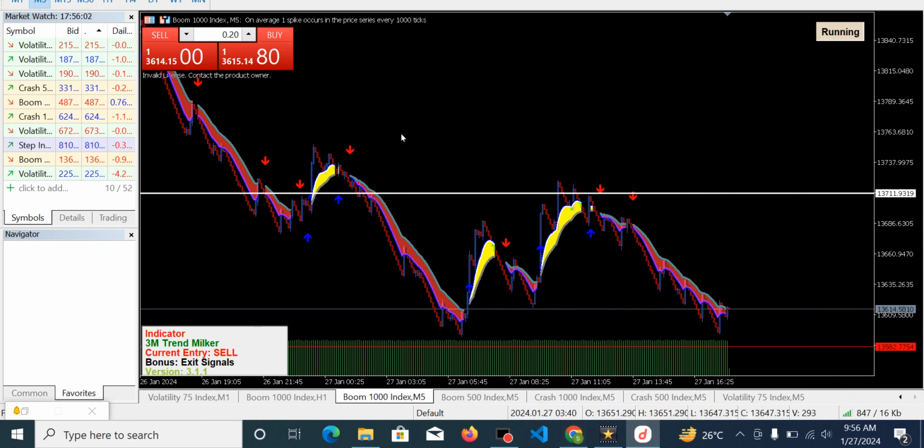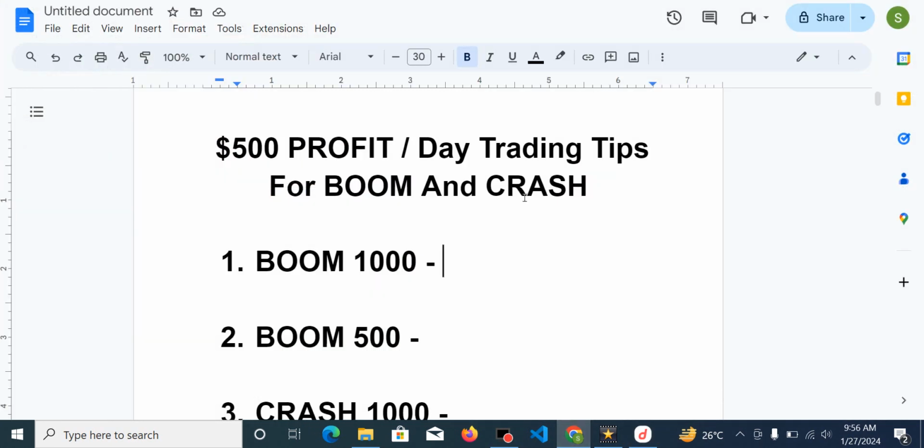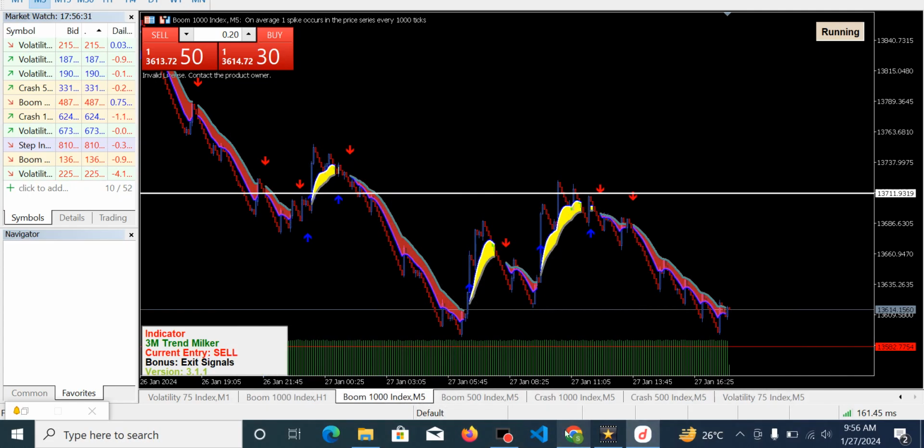Okay guys, this is boom 1000 on 5-minute time frame. This had been on downtrend for a very long time, got to this support zone, pulled back, and of course went back down again to get to this support zone. It went on a buy trend for a few periods before going back on downtrend. If it's unable to break out below this support zone, then it will go back on buy trend fully and break out above this resistance zone. But for now it is still selling. This might not be for a very long time, most especially if it is unable to break out below the support zone.